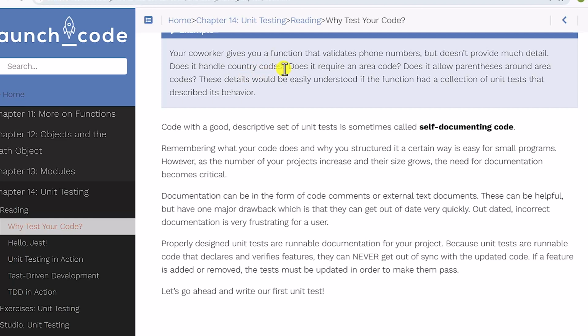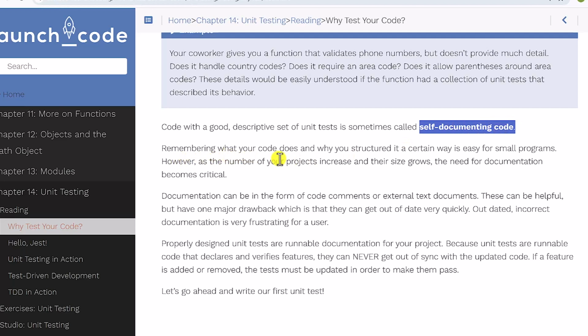Are we going to do forward slashes? Or are we just going to have it all run together? Do I need to write regex to get rid of the dashes and just make it one continuous string? Is it going to be a number? These are the things that you need to ask yourself when you're writing your code. Code with a good descriptive set of unit tests is sometimes called self-documenting code.